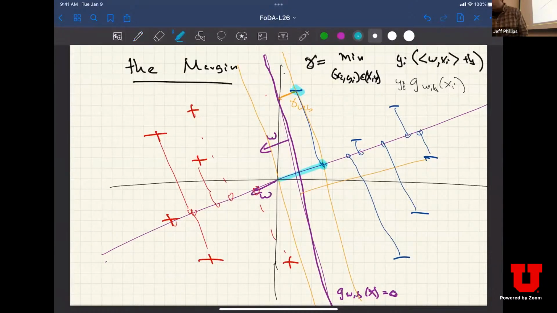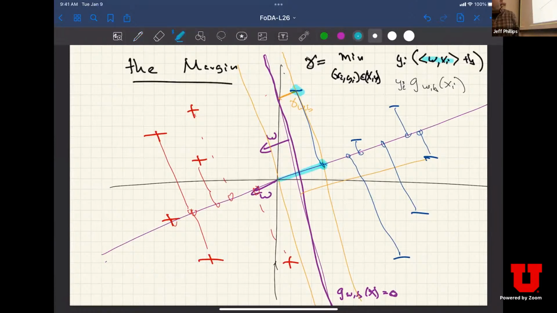So this dot product is only the distance. It's not actually doing the projection. Okay, so I want this margin to be as large as possible. This picture's got a little bit messy, so maybe I'll draw in here, then draw a fresh one again. Is this the best? I would like to find a classifier that has the largest possible margin. Do you think there's one that is going to be better than this one?